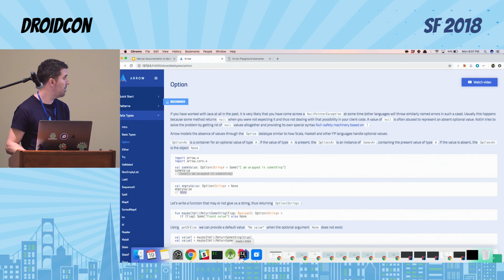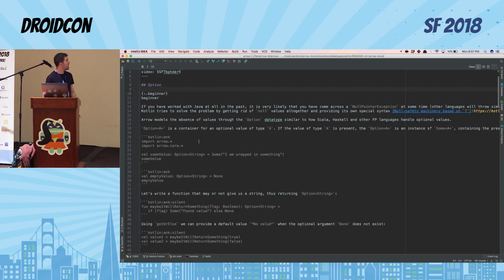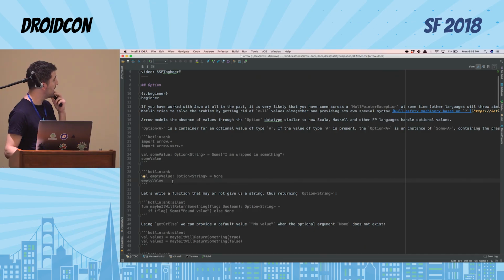Now let's see this in action. As I said before, Ank provides a bunch of modifiers. The very basic one is no modifier, which is the one that you will be using by default, which basically will take this snippet of code, compile it, and print the result out.